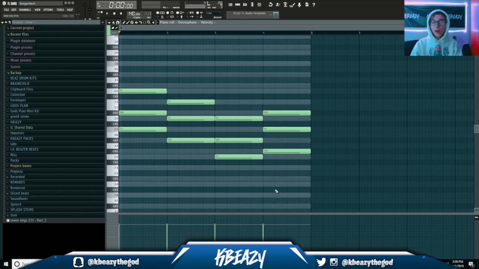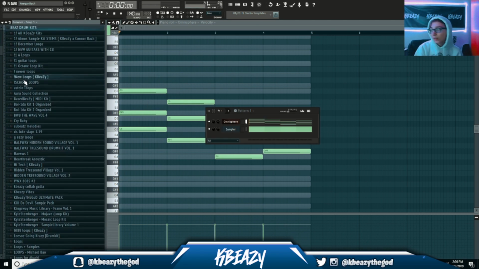By the way, remember, you do not have to put these in the same places I'm putting them. For example, I could move this here. As long as the progression stays the same, you can move them at whatever space in the grid you want. It doesn't always have to be like every bar or every beat. So yeah, just keep that in mind as well.